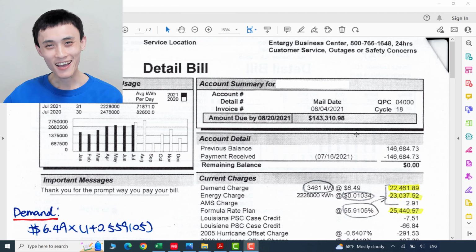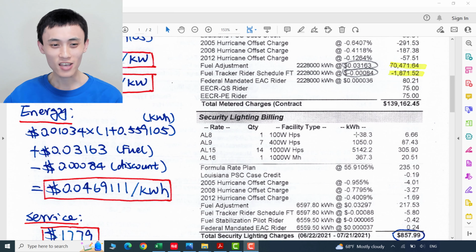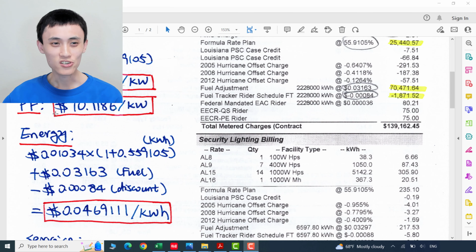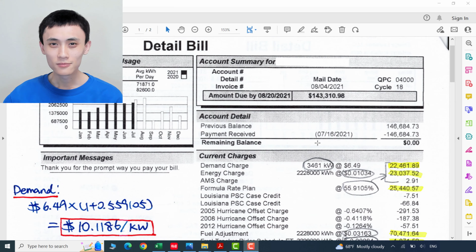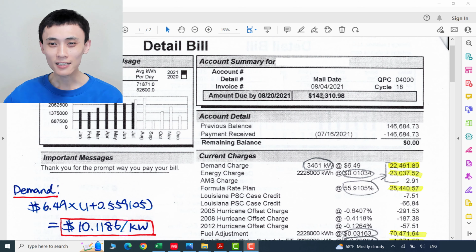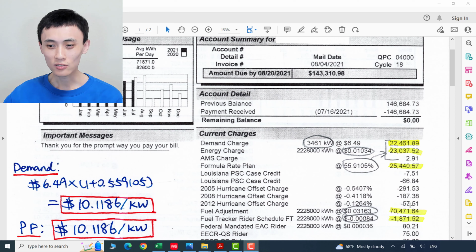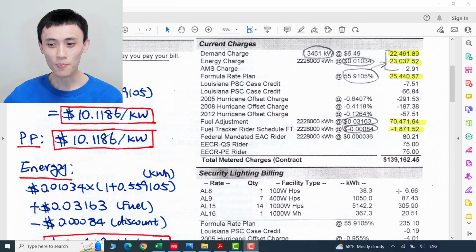Okay, so this is an electricity bill. Like we said, most likely for manufacturing sectors, they're going to be charged for service charge, energy charge, demand charge, and also a power factor charge. When you get the utility bill, we're going to look at the bigger parts first. In this case, the company is getting charged $143,000. For those small parts, we can just ignore. So we only look into the big parts here.